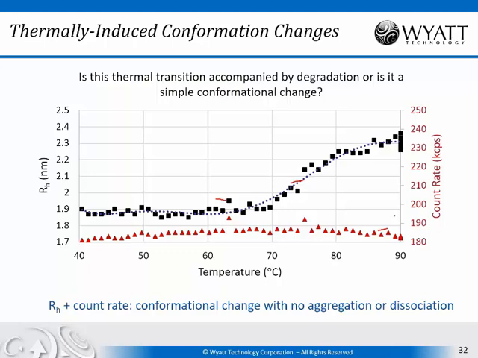So for lysozyme, besides the fact that we just have a small change in size during the unfolding, we don't see any large-scale aggregation, and we also find that it's reversible. We get additional confirmation that there's no aggregation because the molecular weight hasn't changed. Now, as I mentioned, that doesn't happen for most of our therapeutic proteins, but it is a really useful measurement to look at the count rate or the static light scattering in the course of these temperature ramps to verify and differentiate between unfolding and aggregation.